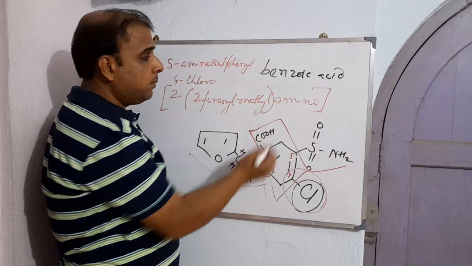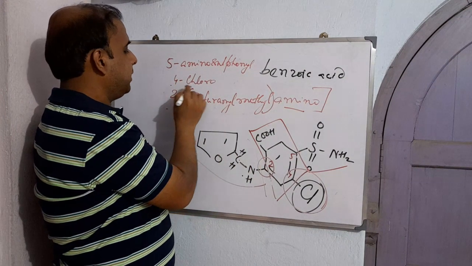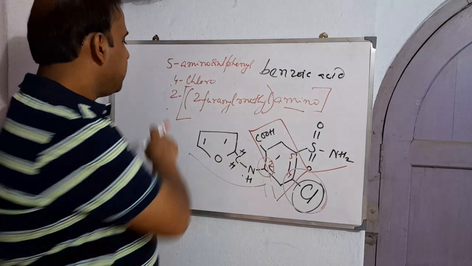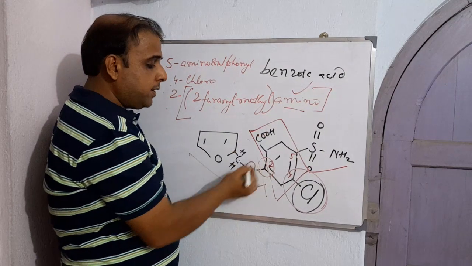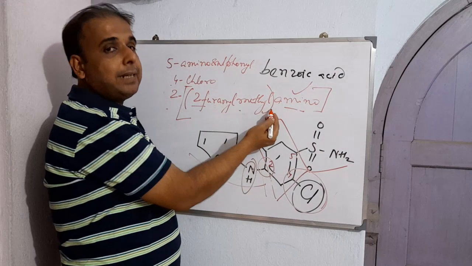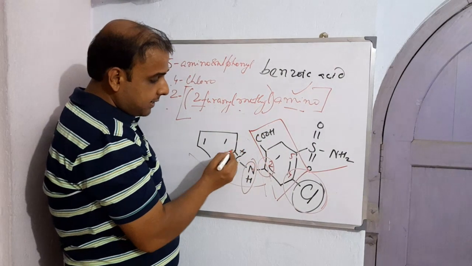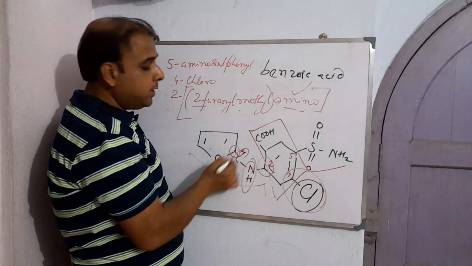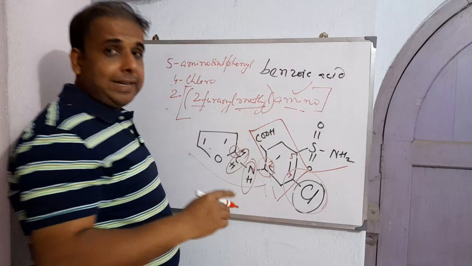2 is holding what? Amino, right? So 2 is holding amino, right? So let us do one thing. Let me just place it here. So 2 means position 2, holding amino. Amino is holding what? 2-furanyl methyl, right? Or furan-2-yl methyl, anything. Because it is the second position of furan which is connected to this methyl. And methylene here is acting as a substituent, that means methyl only.